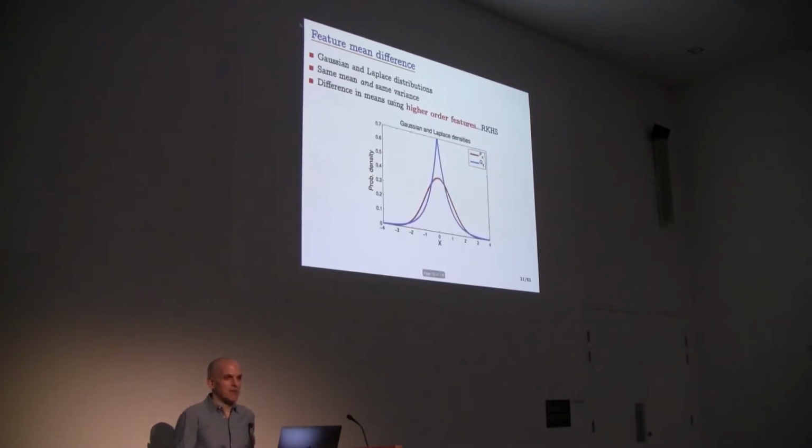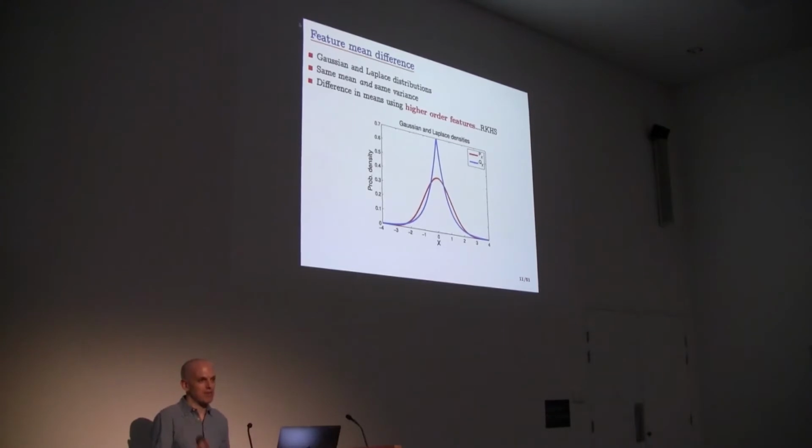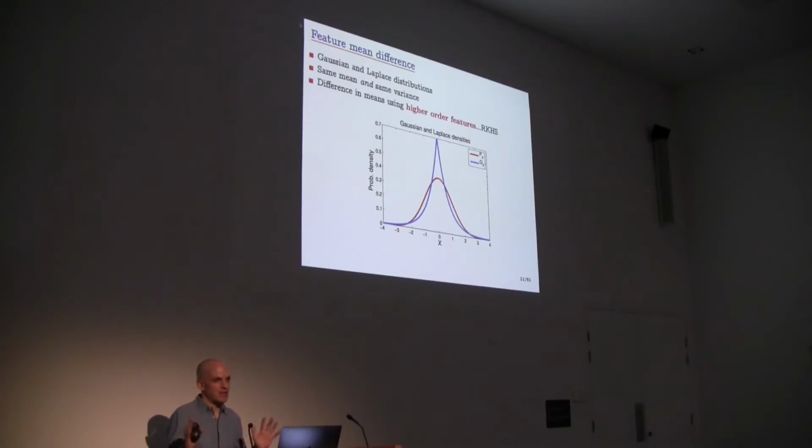All right, so next example, so now my means are the same, my variances are the same, and I might say, well, okay, I'll use the kurtosis. And then someone will give me two distributions which match in kurtosis, but they're different in other respects. So the challenge here is that for any single feature that I might choose, someone will always be able to give me two distributions that differ in other respects, but which match in that feature. So then you might think, well, what if I use infinitely many features and I can never be tricked, right? So the moment that you hear infinitely many features, a tool that should come to mind is to use kernel methods, because these are a nice mechanism for dealing with infinitely many features.